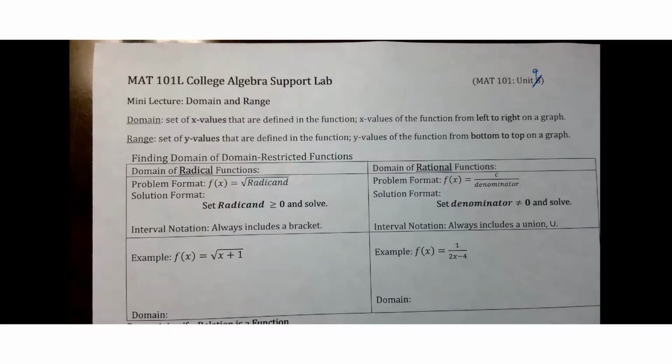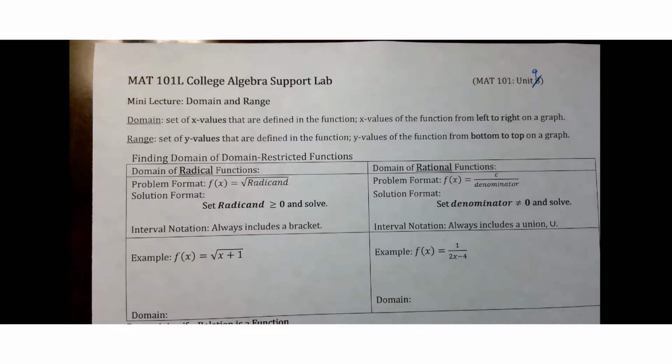transformations, making things wider and smaller, stretching, shrinking, reflecting, all of those things. Well, that changes the values of the graph and the x values and the y values. So now we're actually going to talk about defining that. What does it mean for domain? What does it mean to find the set of all x values? What does it mean to find the set of all y values?